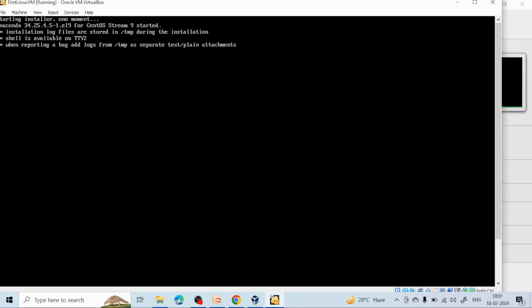Once this is completed, we are going to start some configuration, and after that we are going to complete the installation, and we are going to use our Linux terminal to run the commands. So let's see how the process is going on. And if you are doing it for the first time, it may take extra time, so you don't need to worry about that.